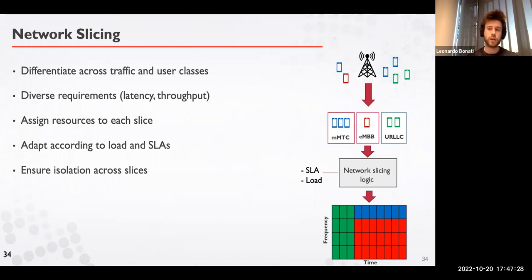So, for instance, the blue spectrum corresponds to massive machine type communication. So communication, for instance, between different machines or IoT devices. We have the red color, which represents eMBB, so enhanced mobile broadband traffic. So for example, imagine some video traffic applications that require a lot of data. And then we have the green color, which is the ultra reliable and low latency application. So for instance, if you have some applications that need to send the data that they generate very fast to some specific devices, so for instance, for security or alarms in automation in plants and in industry applications.